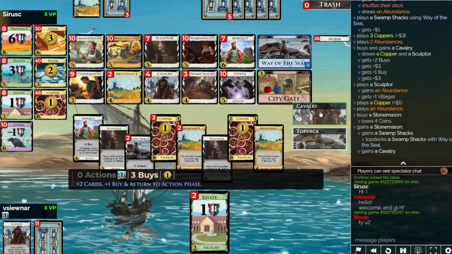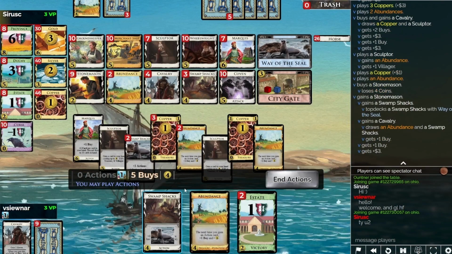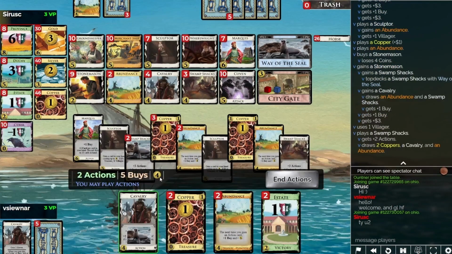That cavalry doesn't have to go on top of the deck, but I do trigger the cavalry so that I draw into the Swamp Sharks that I top decked. Doesn't matter when you trigger the abundance in this sequence. Now, look at how many cards Swamp Sharks draws. 1, 2, 3, 4 cards.